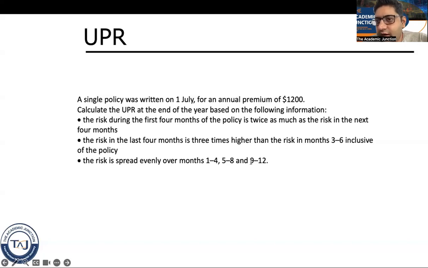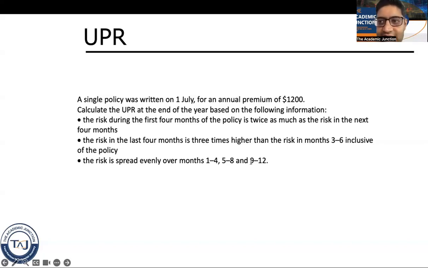Like if you earn, say, 12 exposures in a year, I'm just giving one hypothetical number over here. Let's assume that exposure is a unit, and you earn 12 exposures in a year. In the first month, if you write policies evenly, you would have only earned 0.5 exposure units, correct? Because you are writing it in the middle of the month.